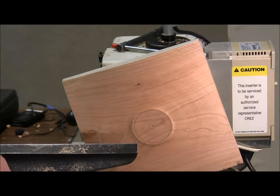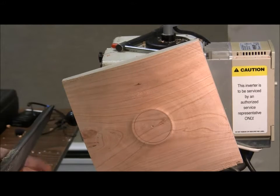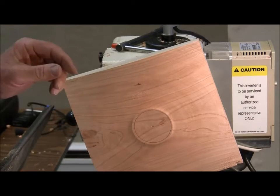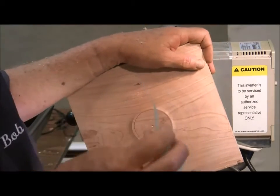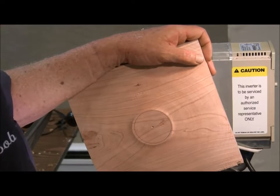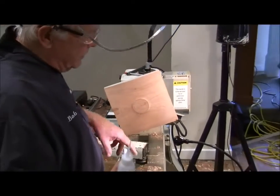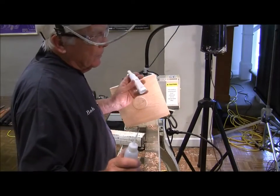I like using glue blocks. I use them all the time. Don't be afraid of them. The only thing you need to be afraid of when you're using glue blocks is if your CA glue has gotten old. Once the CA glue is about a year old or more, it tends to lose its strength. It also loses its reaction time with the accelerator.